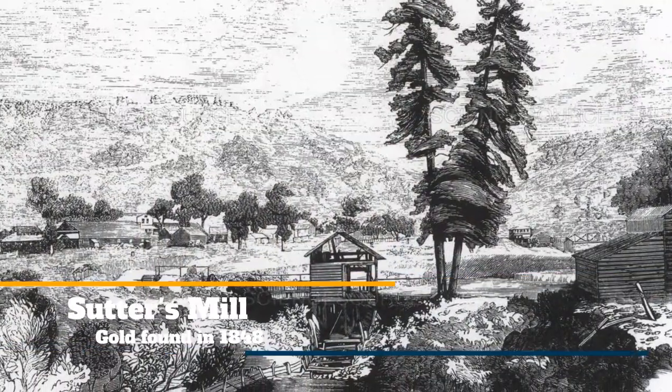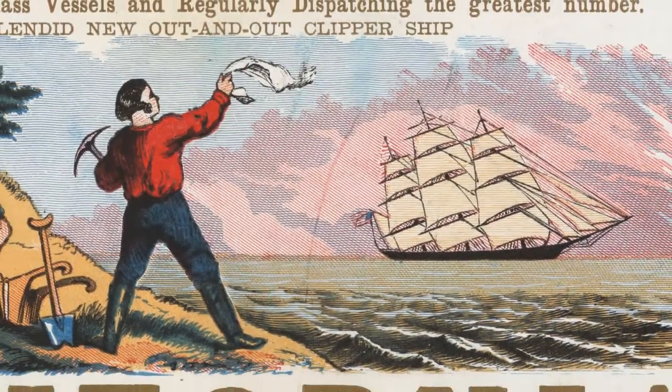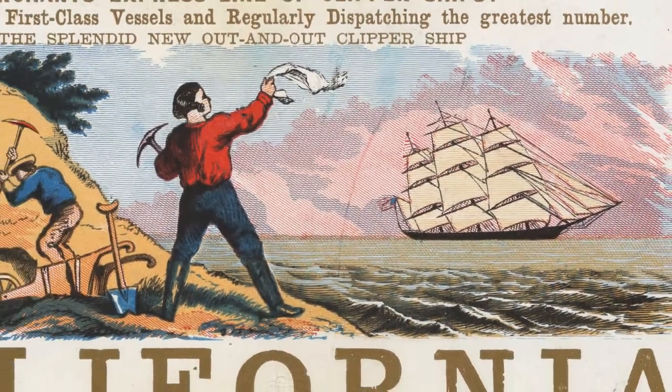So President Taylor would have been happy to leave the issue of slavery alone, but other events in 1848 made this impossible. Earlier that year at Sutter's Mill in California, gold was discovered on the American River. The discovery of gold touched off a massive migration to the West, known as the California Gold Rush.